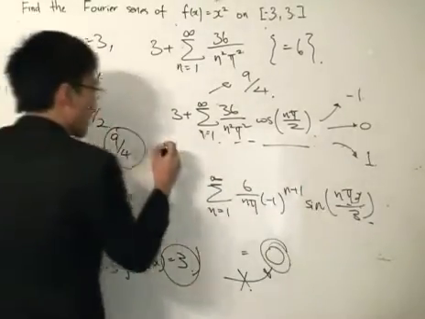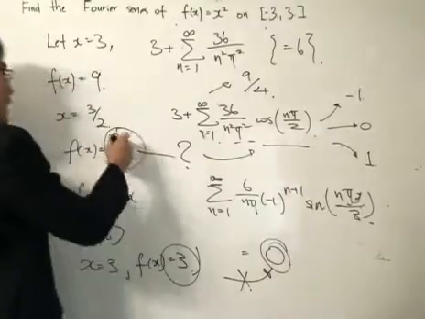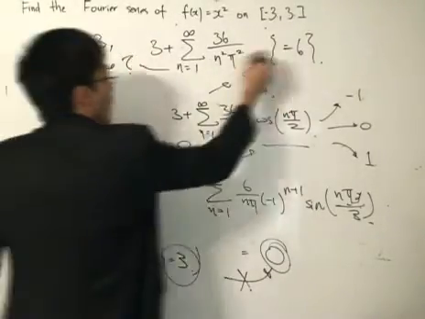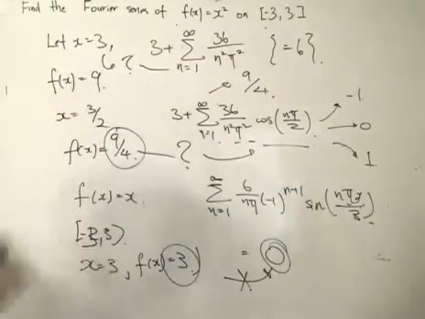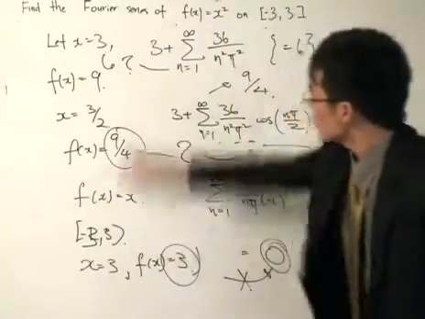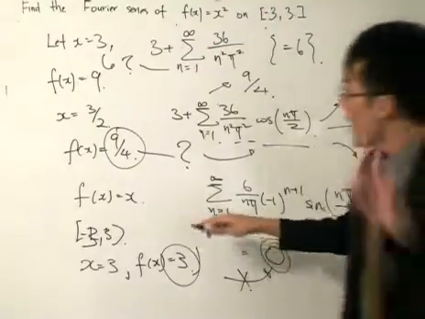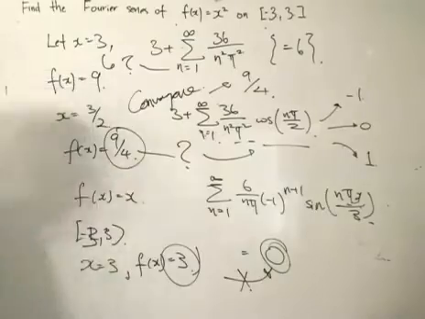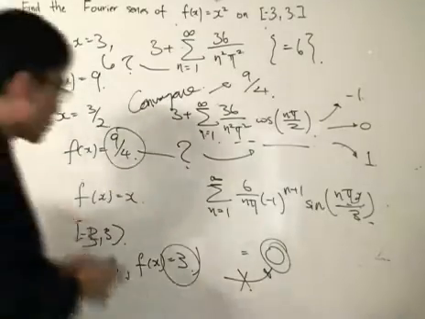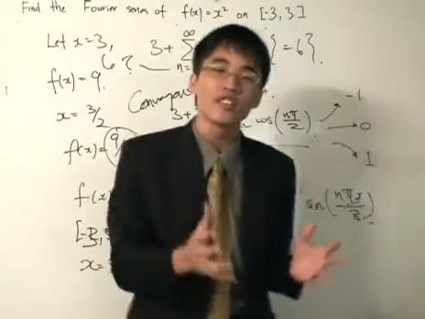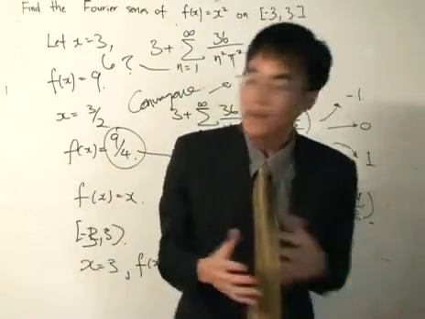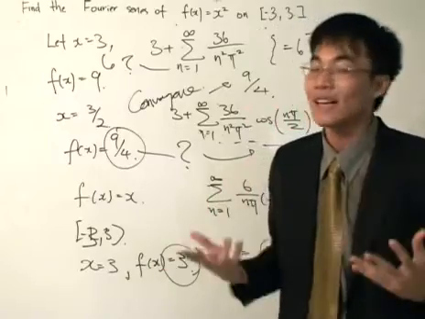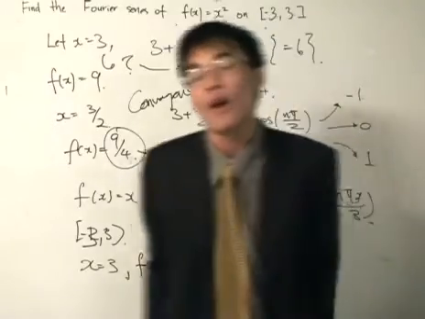Now, this one is still a bit cloudy. We still do not know whether it is 9 divided by 4 when we take the summation. And certainly this one is also very unclear because it's 3 and we need to know whether this summation is equal to 6. So what I can tell you right now is that when we go from the function to the Fourier series, it is very unclear. And this is the basis for the convergence theorem, which is coming up in the next video. This is grounds to say that there definitely needs to be a way to see whether the Fourier series converges, because there are certain points where it clearly does, or where we clearly do not know. Okay, so our convergence theorem is coming up.